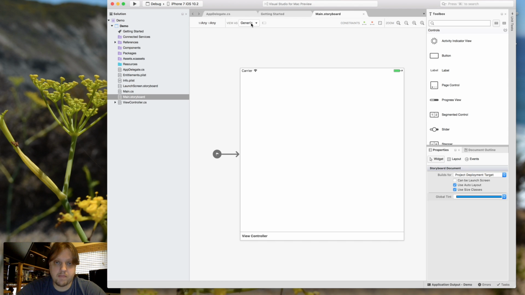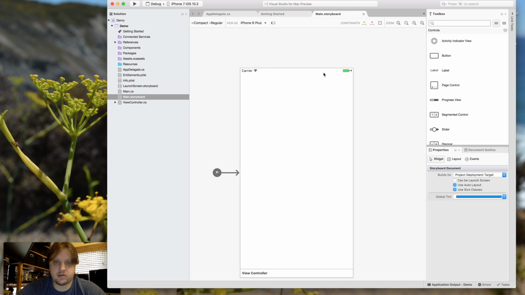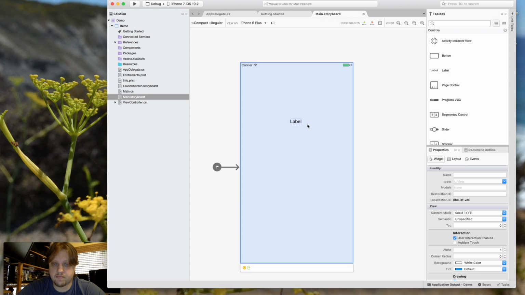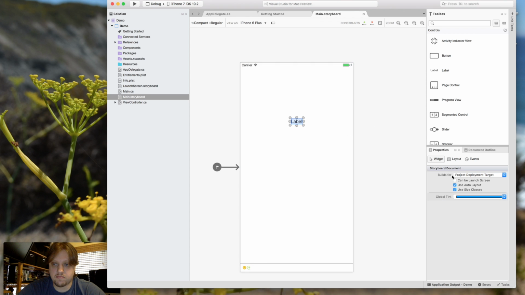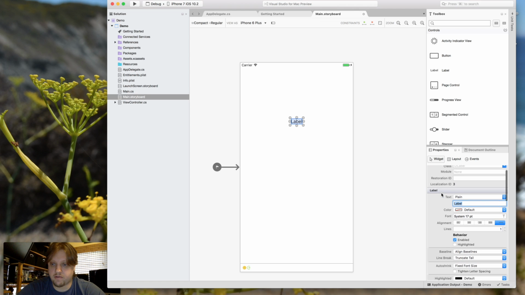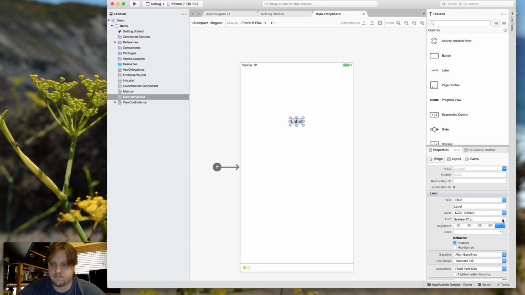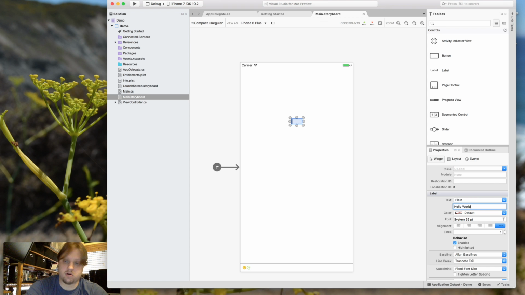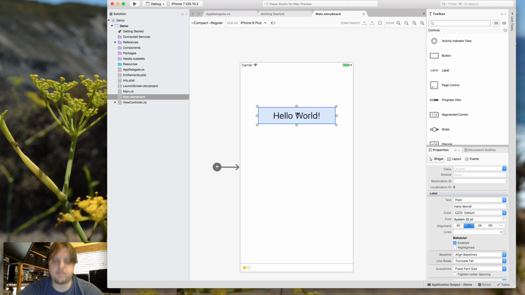So the first thing we're going to do is I'm going to come up here to the view, and I want to look specifically at the iPhone in terms of screen size. I'm going to select the iPhone 6 Plus, and I'm going to drop a label on it. I'm going to line it up right there. Now you'll see I've got the label selected. Under widget here, I have several different options, including for configuring that label. I can change the font size. I'm going to bring it up to, let's just say 32. And I can change the text. Hello world. I'm going to come over here and make this label a little bigger so you can see all of that. Let's center it. And there we go, basic hello world, right?